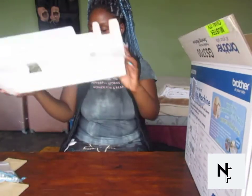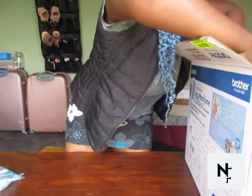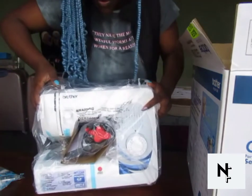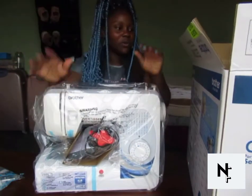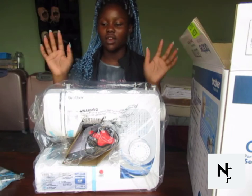Okay, so this is what it is at the top. Just gonna put it on the side along with this cardboard piece. Ooh, okay, I gotta get up for this because, you know, can't mess it up. Oh no, ah, it's heavy. Imagine if I broke it while showing you all. Okay, so this is what was under that white foam thing.